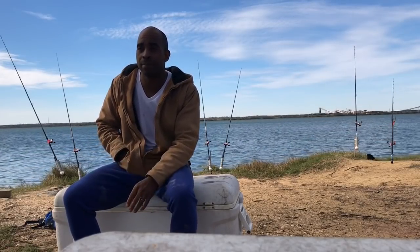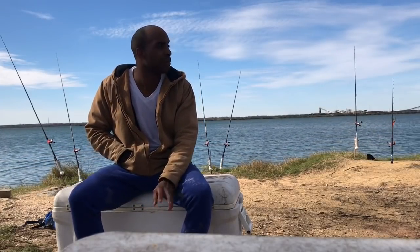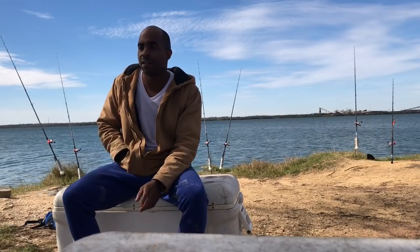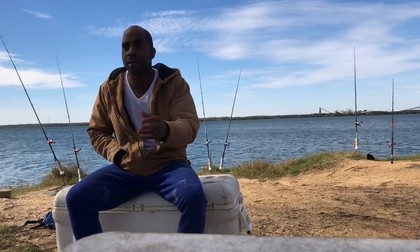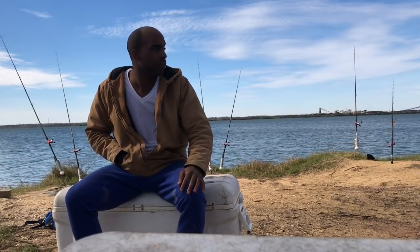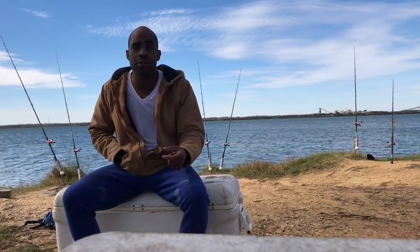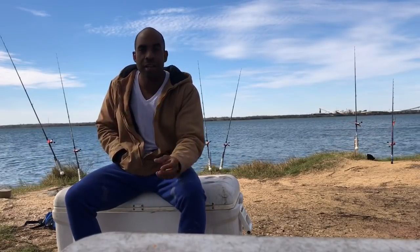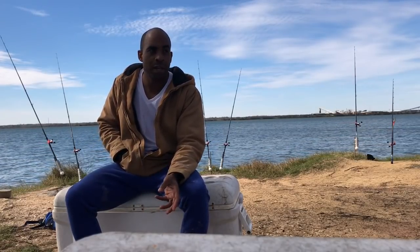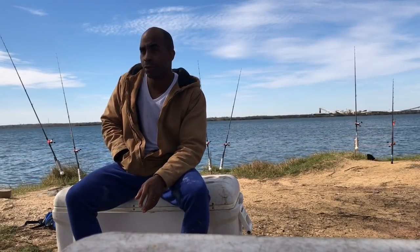Now in the morning, I'm gonna start deep, because the water's still gonna be cool. But about 12 o'clock, that sun is gonna heat the top layers of the water up, and the shallow water up. Now that south wind's gonna blow that warmer top water to the bank. So you want to be fishing on the bank where the wind's blowing to you. On a winter day, it's going to heat that shallow water up way warmer. So the plankton, the shad will follow, the cats will follow. So at about 12 o'clock in the winter, when it's warmer than usual and you got south wind, you want to fish shallower.